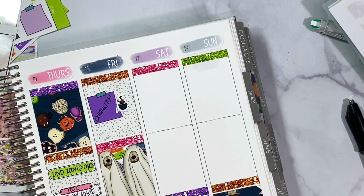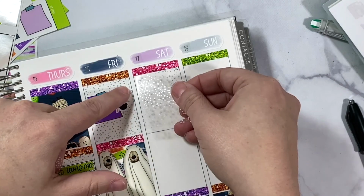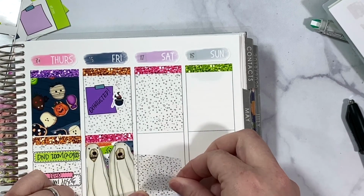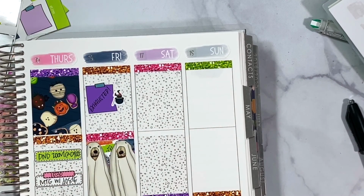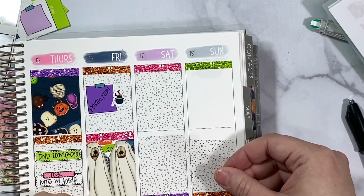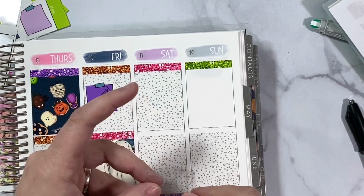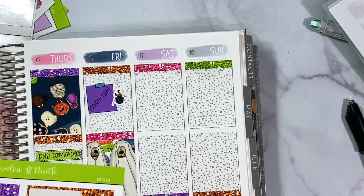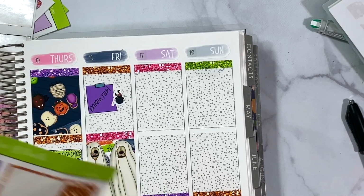And then this kit did come with a double box, so I just added that to the weekend, and now it's time to just finish off these underlays now that those two full boxes are down, and that was easy peasy lemon squeezy. So even though I did a plan as I go on Thursday and Friday with those underlays, I will say mapping it out and knowing where you want your full boxes is essential to knowing where you're going to place these underlays, and getting that out of the way first just makes everything so much better. It really does. So I will try this again.